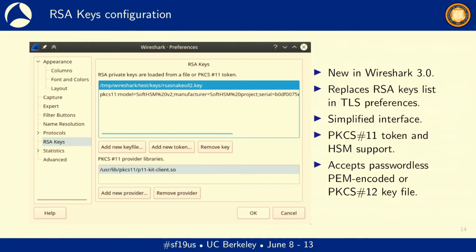Yes, so those tokens are a bit technical at the moment. This has been tested with basically a software HSM. If you plan to use this and run into problems, let us know because, as I said, this is just a standard programming interface. The actual implementation is very vendor specific.